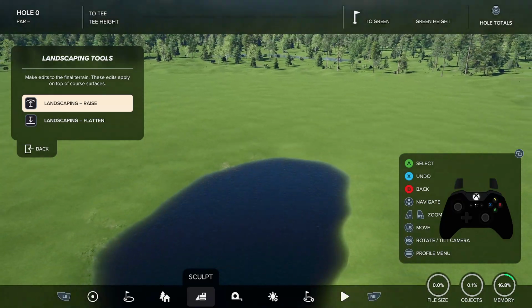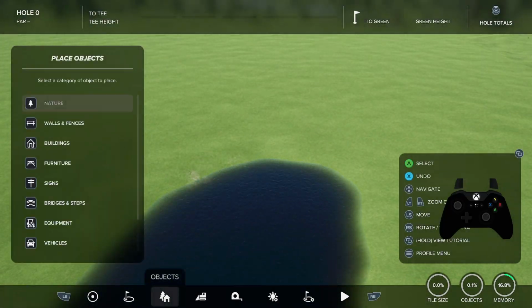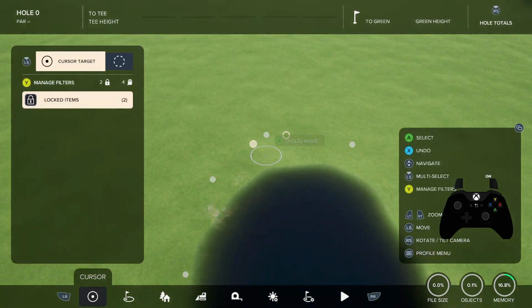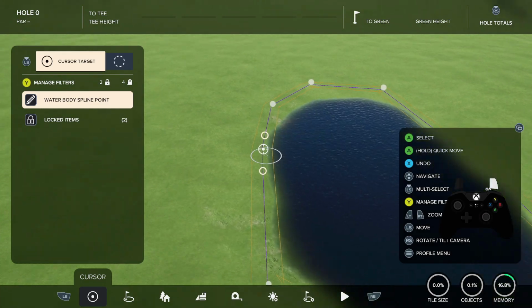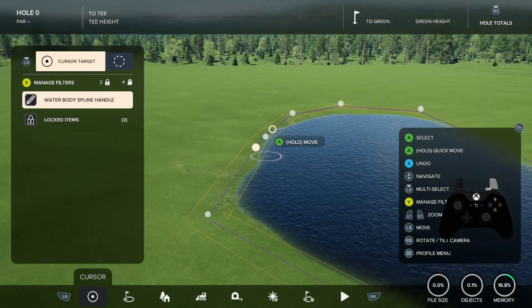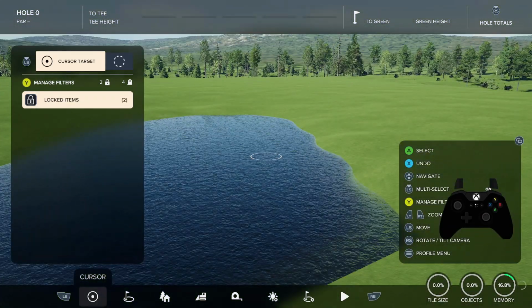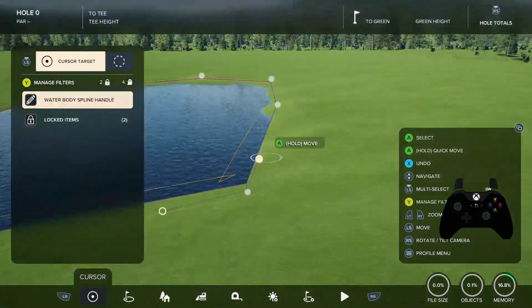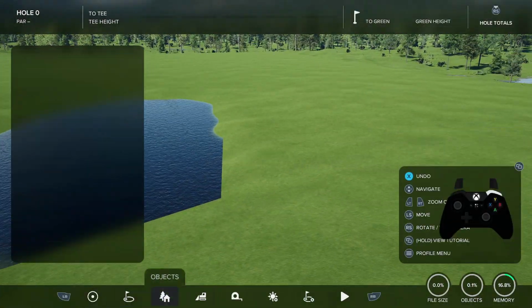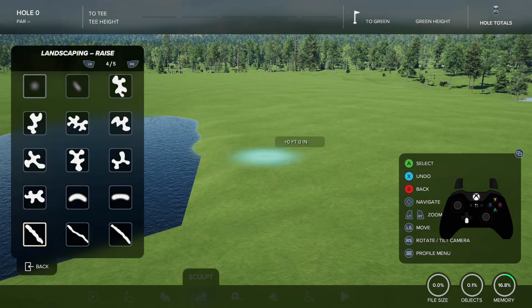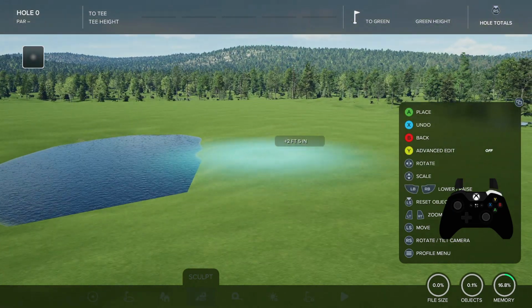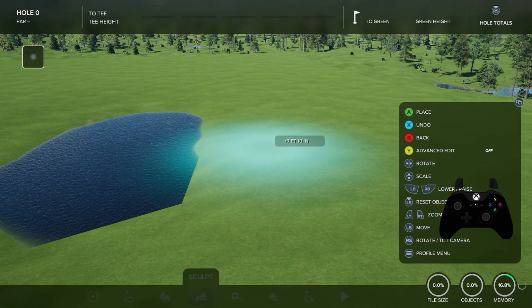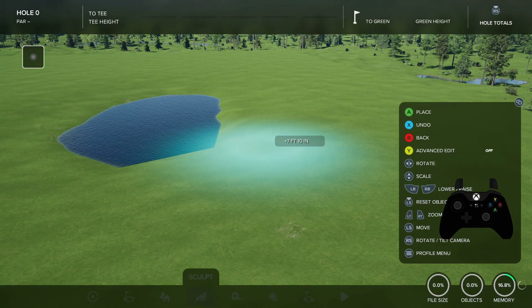Now, another way you could do this is you can just extend out the spline a little bit more. So if I wanted to tuck it in a little bit more, maybe I did have a bit of a floating edge. Actually, let's try to show that off. Just going to undo it here. So let's say we have it here, and maybe you have a hill already that's up here, or a little bit of a higher mark here, like that.